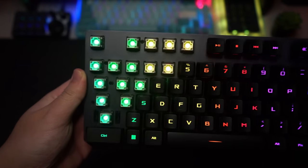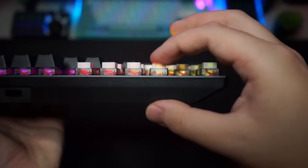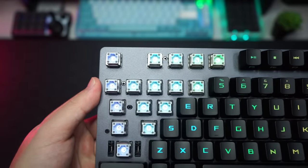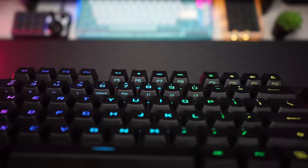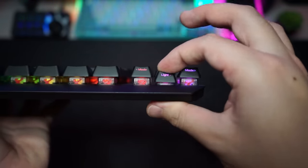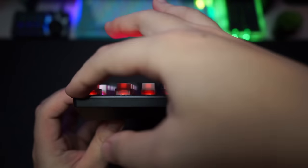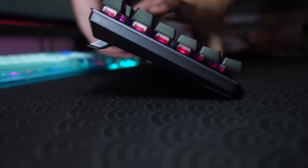The switches in this keyboard are made by ROG themselves — the RX mechanical switches. The version I have is the RX Red, which is a linear and swift optical mechanical switch. This keyboard has per-key RGB and N-key rollover. The switches have a 45g actuation force, bottom out at 55g, and have an actuation point of 1.5mm to 4mm at max. Being optical, there's literally no delay from input to computer. The hollow square stem design makes them more stable with four contact points, and the X-stabilizer makes the stem wobble-free. These switches also have a 100 million keypress lifespan.